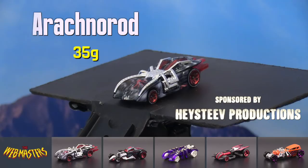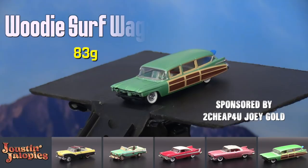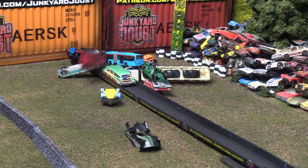Arachnorod is up for the Webmasters. Arachnorod flips Superman completely upside down, and the Bel Air is upside down now too. Superman couldn't save either of them, unfortunately. That was a big hit from Arachnorod — possibly eliminated two vehicles. Now the Woody Surf Wagon is up for the Jalopies. Looks like this guy's already been in an accident — he's missing his front bumper. And he plants himself squarely on the track by removing Arachnorod completely, sending him upside down, making him spin around in the air a couple times before he finally landed.